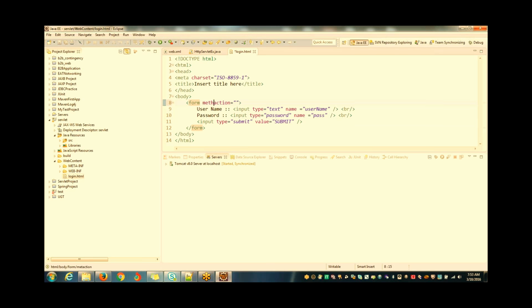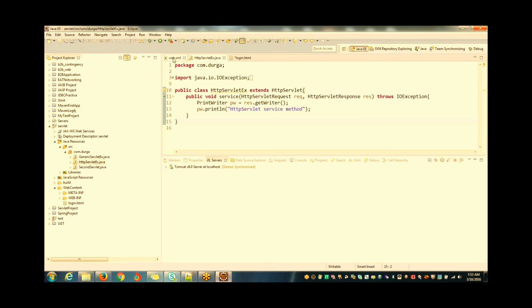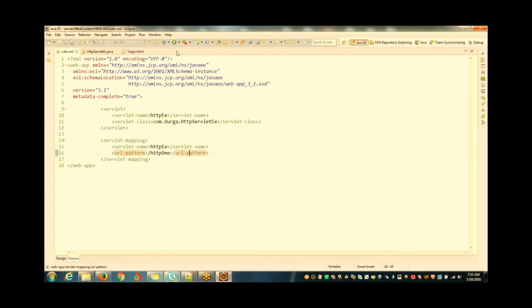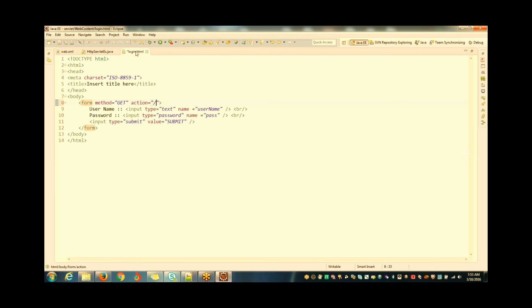One is method; by default I'm providing the get method here, and I'm going to call the servlet whenever I click on submit. What path should I give here? Just this one, the http1 path. That has to be given in the HTML file. So whenever I click on submit, these details will be sent to the servlet.